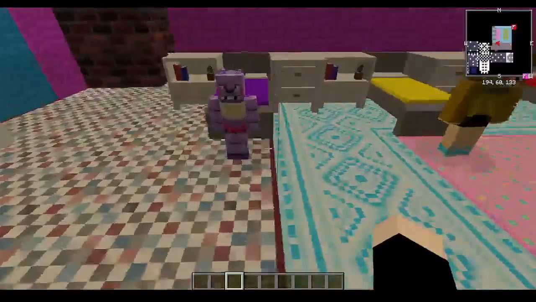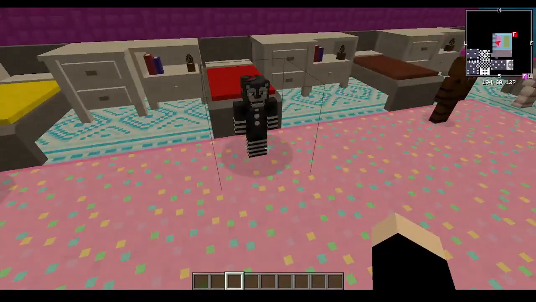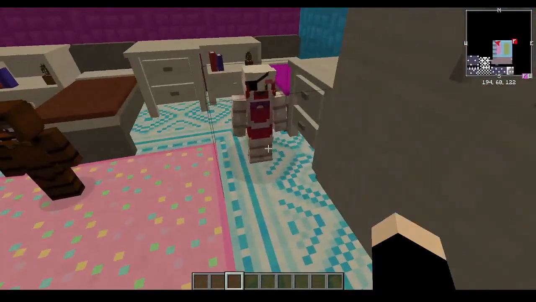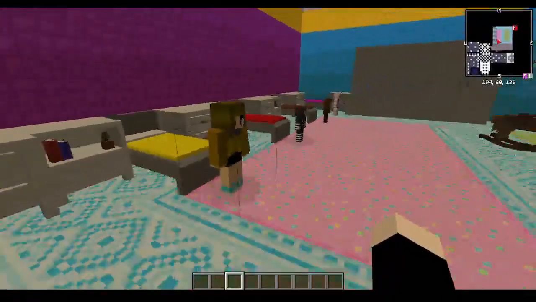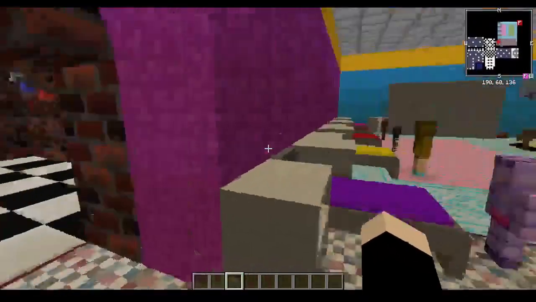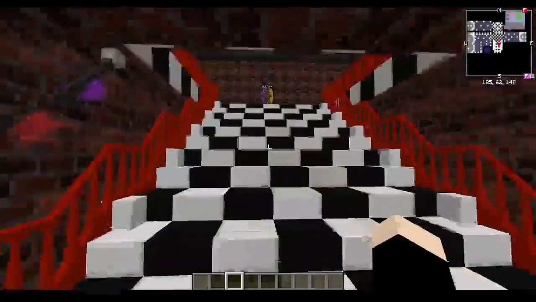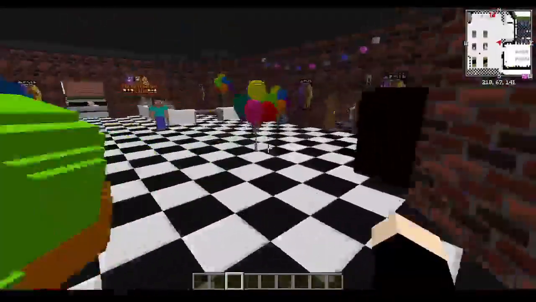So you got Toy Bonita, Goldie, Toy Puddy, Coco, and Fangle. I would say I do like how I made the little ones. They were fun to do. A little bit tricky to make the skins, but these ones went well. So then we go up here, and now we're going to go to the bathrooms.